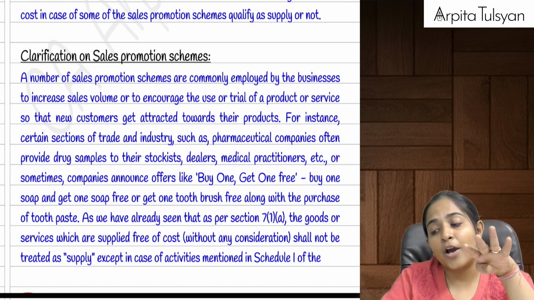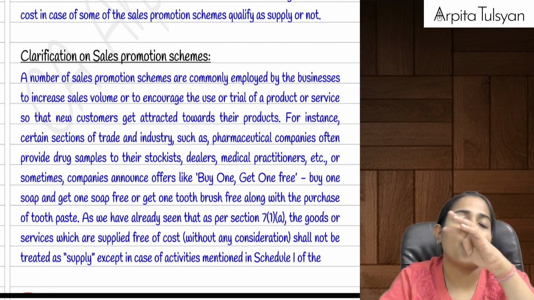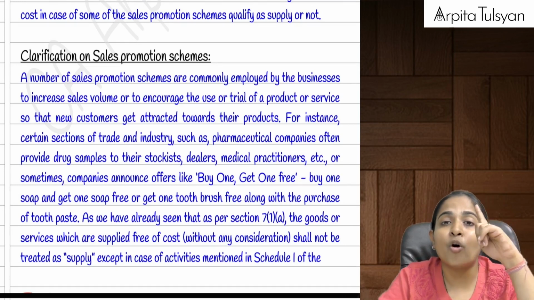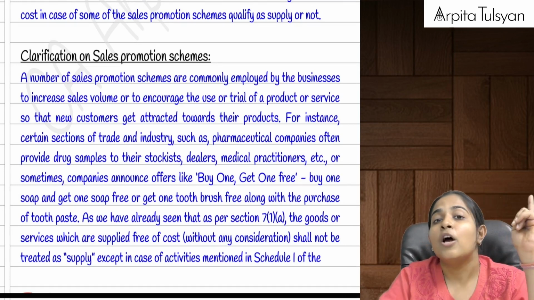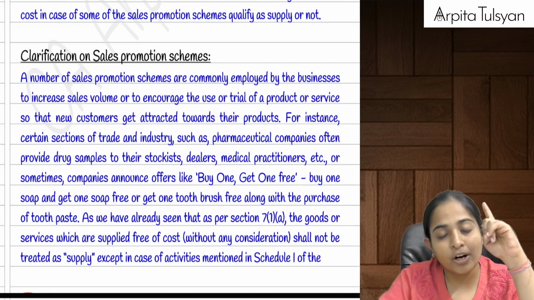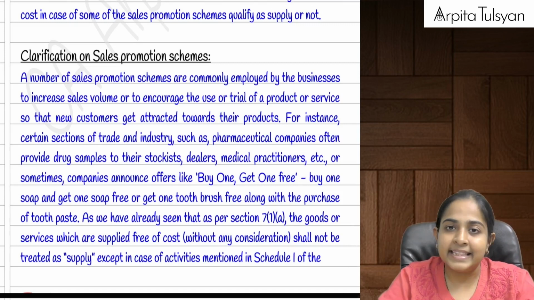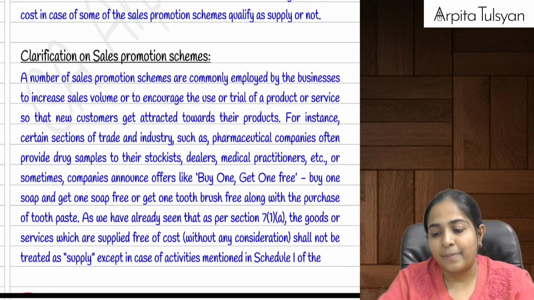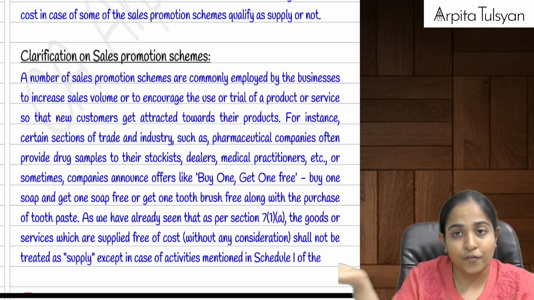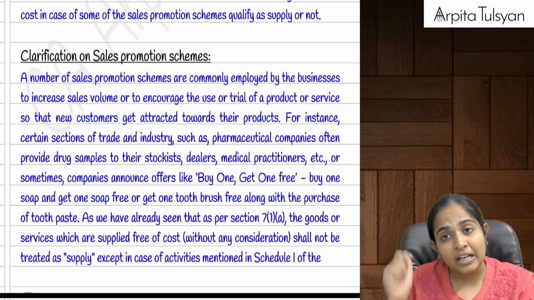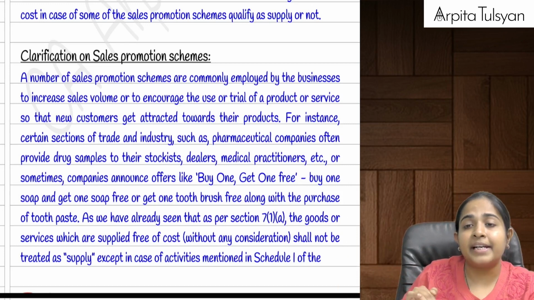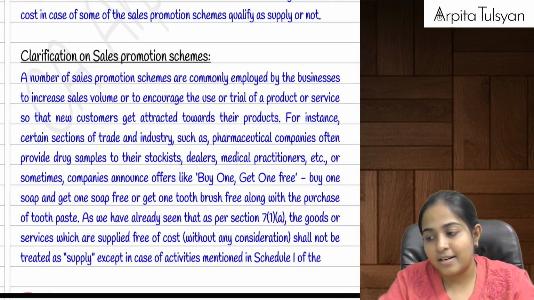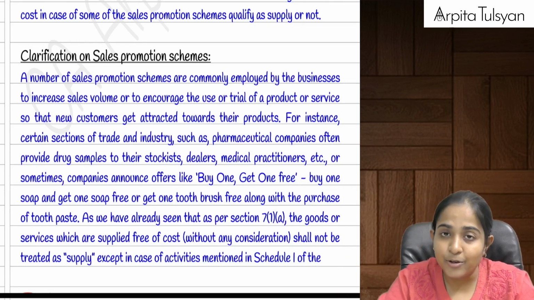Third point was supply of goods by principal to his agent or by agent to his principal. That particular agent who was selling or purchasing the goods on his own behalf, on his own account, then in that case such supply, even if it is done for no consideration, will be considered as a supply. And the last one was importation of services, with no consideration, in the course of business, imported from my related persons or my distinct persons, then it will be considered as a supply. Are you clear till here?